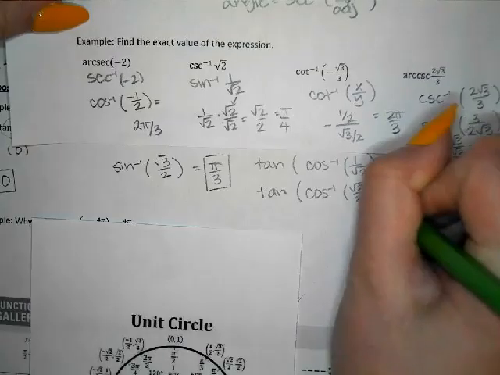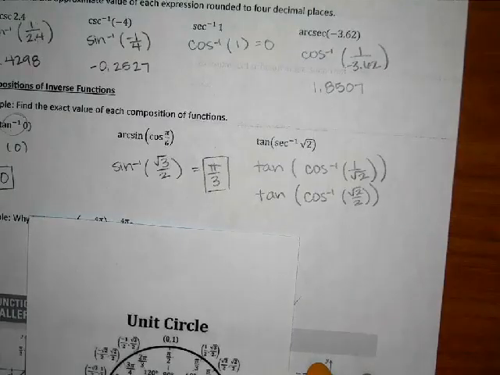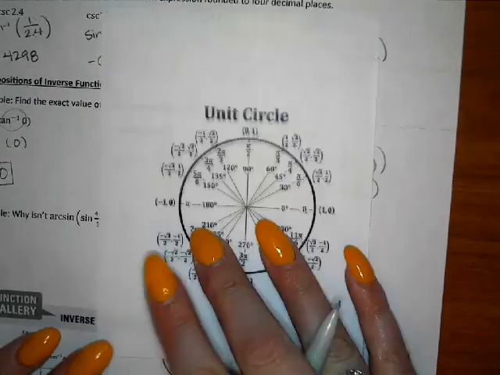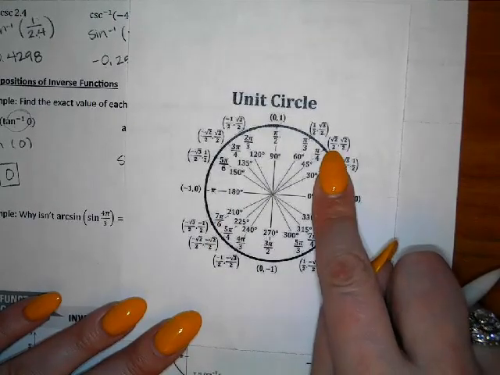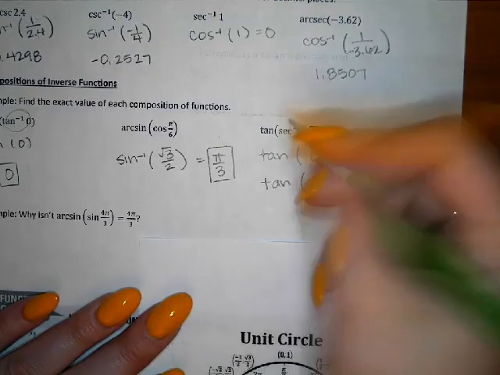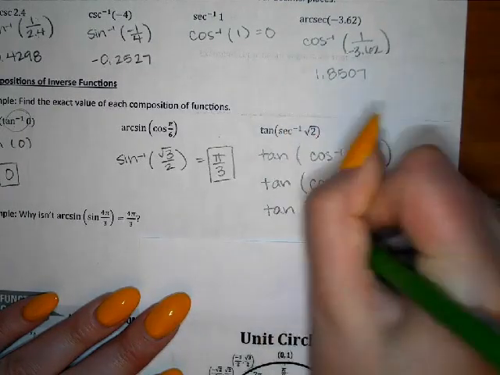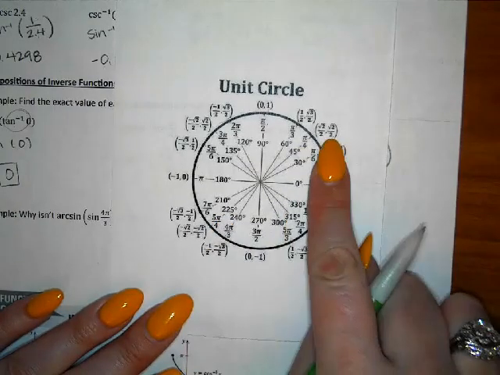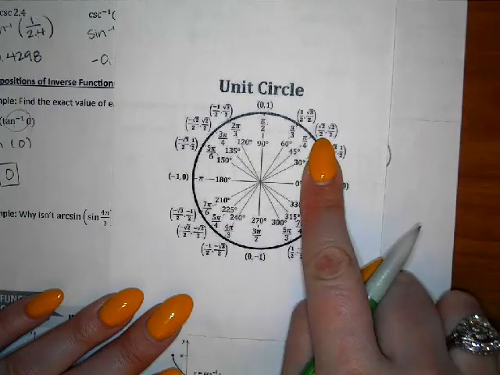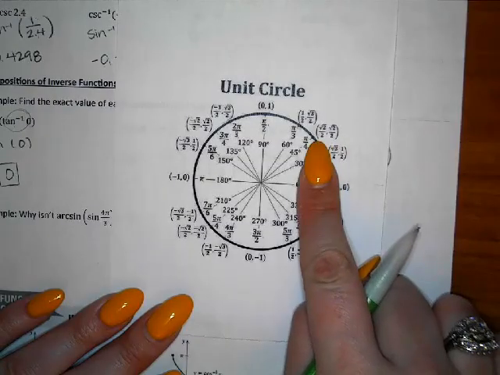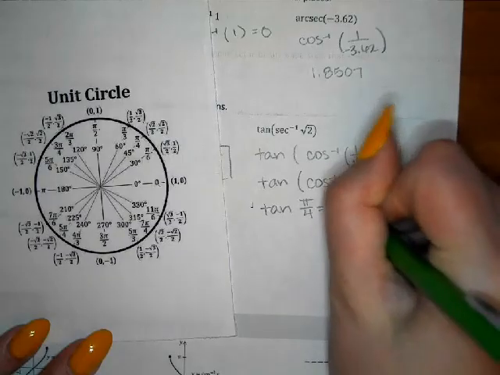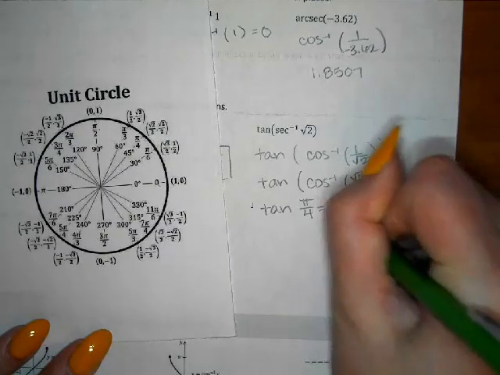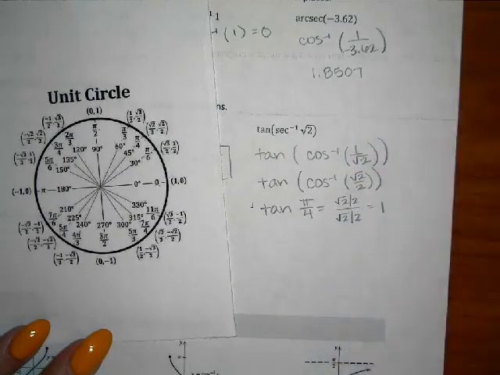So for cos inverse, we look in quadrants 1 and 2. We're looking for an x coordinate of root 2 over 2, which is right here at pi over 4. So that means we are doing tan of pi over 4. Tan of pi over 4 is the y coordinate divided by the x coordinate. The y coordinate's root 2 over 2. The x coordinate is root 2 over 2, and those are the same. And so I'm going to go ahead and just show some work here. Y coordinate divided by the x coordinate, they're the same, so that gives me 1. Tan of pi over 4 is 1.